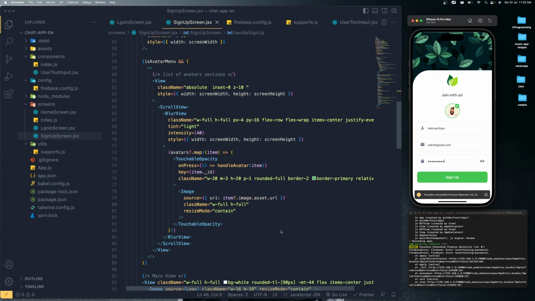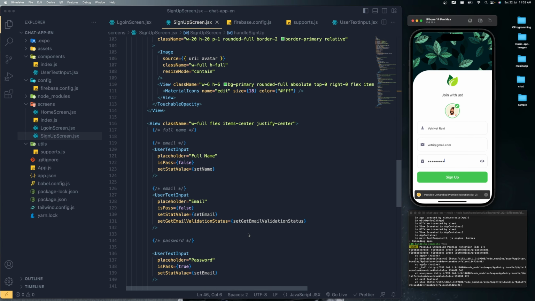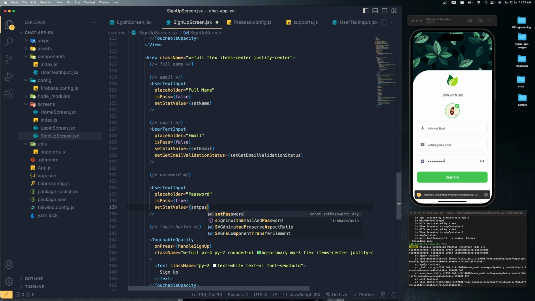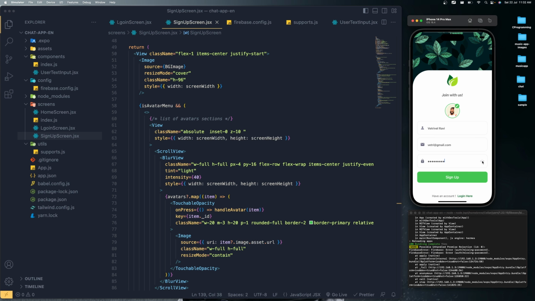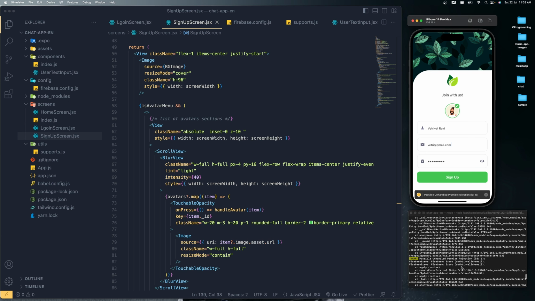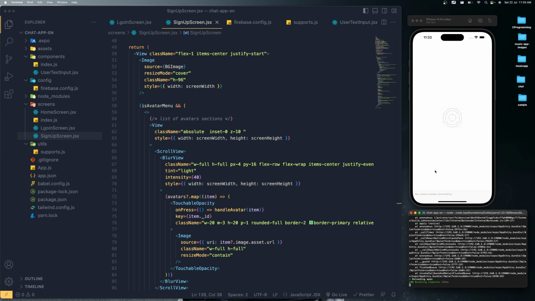Why? Maybe we made a mistake. Okay, so here instead of sending the password state function, I sent the email, so the email state got replaced. That's the reason. So here I'm just going to send setPassword, save it. So now if we see everything is perfect, if we click sign up, this should work perfectly. Okay, it's showing invalid email because the state gets updated, right? So we need to reload this application.